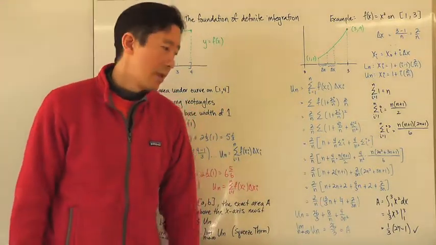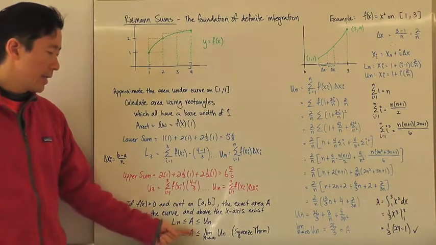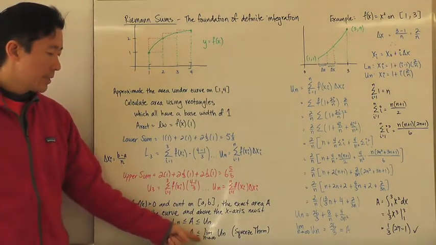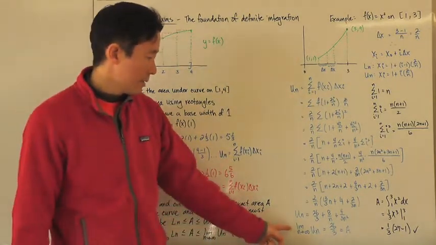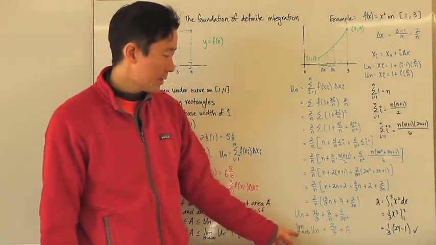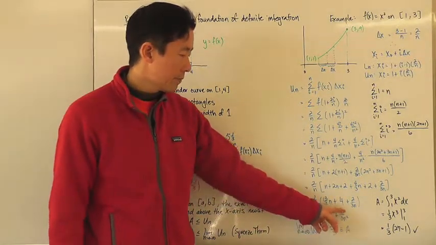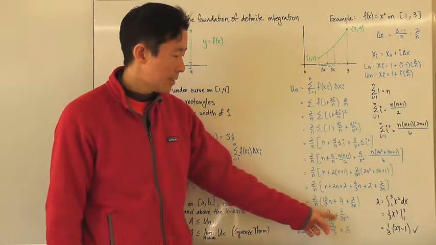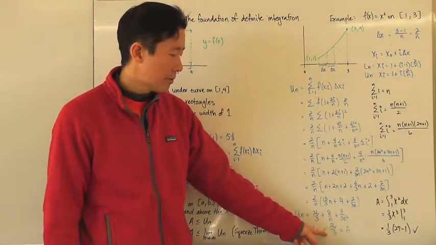Now remember, in order for us to calculate the actual area, I need to take the limit as n approaches infinity of u sub n. Now, what I did then is if I take that limit as n approaches infinity, then I'm going to be coming out, of course, with 0 for this term here and 0 for this term here. So I know that the area is going to be 26/3.